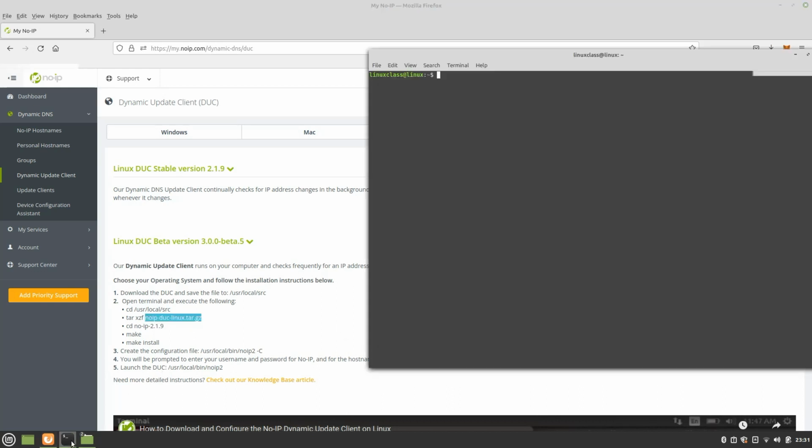So I'm opening a terminal and I move it to the SRC folder.